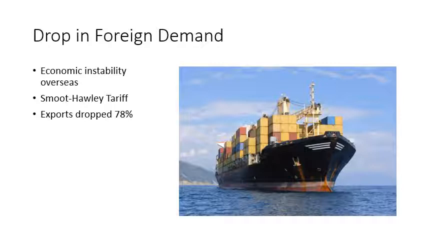And so what that means is goods coming into the United States are tariffed or taxed really highly. So the idea is to keep the goods produced in the United States, so grow the economy in the United States, by keeping foreign companies out. But what happens is exports dropped by 78%. So goods going out of the country actually dropped as a result of this. And this leads to further economic decline.